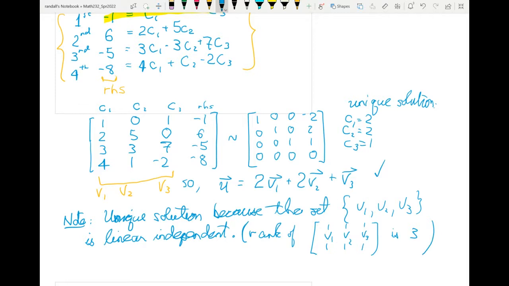So that will be mentioned again below. Okay, but we've done the work, we've done the row reduction. We can also extract that conclusion about this situation, that the set of vectors is linearly independent. And as I mentioned, a consequence of linear independence is whenever a vector is a linear combination of those vectors, that linear combination is unique. There's only one way to do it. Okay, so that's problem 1.